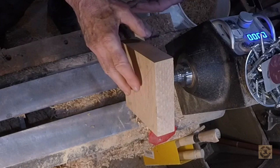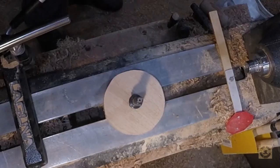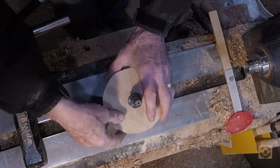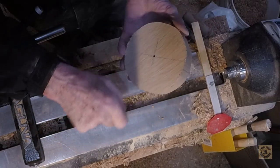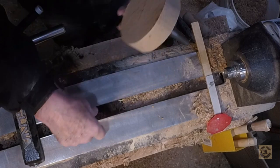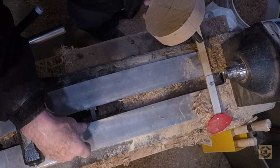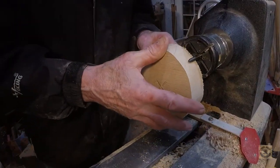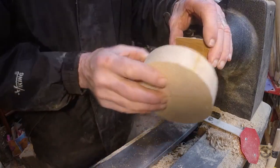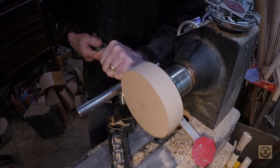Here comes another duh moment. Now why didn't I round this on the saw? I need to think a couple of steps ahead here to make this round between centers — I have a three-sixteenths hole all the way through it. What follows is at least five minutes of trying to figure out how to hold this and cut a big hole in it. Both of my chucks were in use. I finally decided to finish up one of the bowls that was on a chuck so I could use that chuck for a worm screw, but I don't want all that depth. That should be enough. Half inch bowl gouge, 1300 RPM.